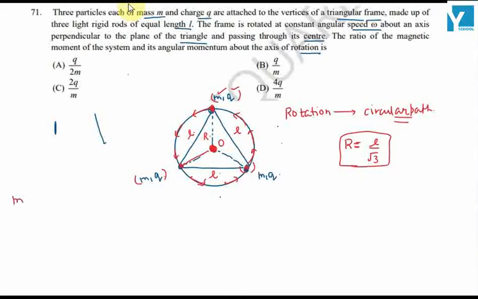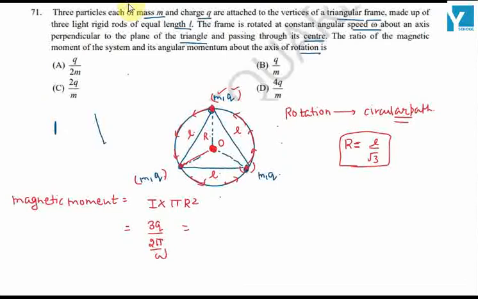So magnetic moment will be called as current I into pi R square, that is the area. Now current I is equal to charge upon time: charge is 3Q, time is 2 pi by omega, times pi R square where R is L by root 3. Further we will get 3Q omega L squared over 6, which equals the magnetic moment.